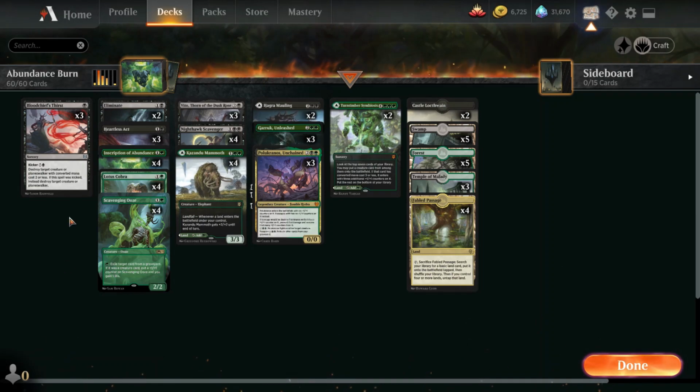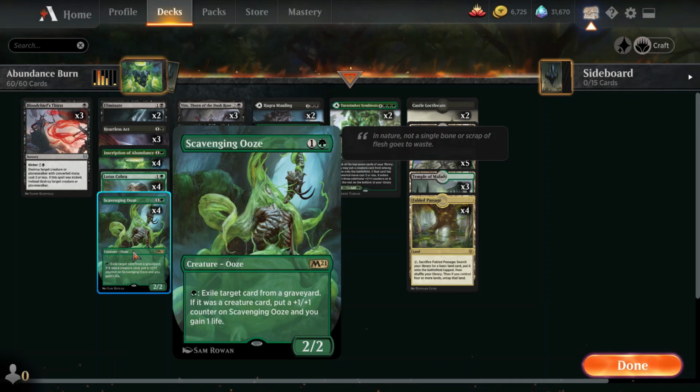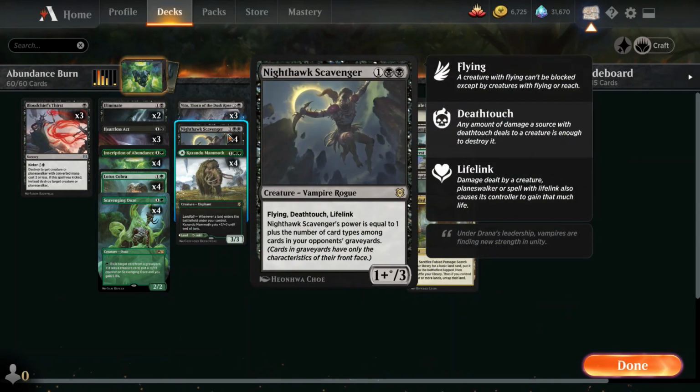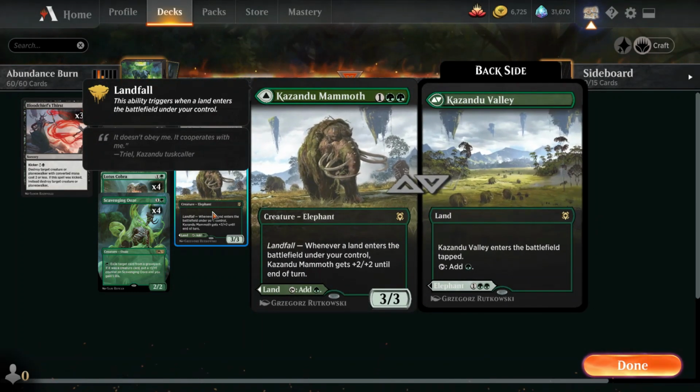Then what else are we playing? We're playing Lotus Cobra because it's a good 2-drop to ramp. Scavenging Ooze because it grows, it becomes big, it's good at exiling graveyards, and also it drains your opponent for 1 thanks to Vito whenever you activate its ability. We're playing Nighthawk Scavenger. It's already pretty good as a deathtouch flying lifelink creature with good stats, but because the lifelink is going to double its damage, it becomes a huge threat in the air once you have Vito in play. Kazandu Mammoth, pretty staple for this type of deck.